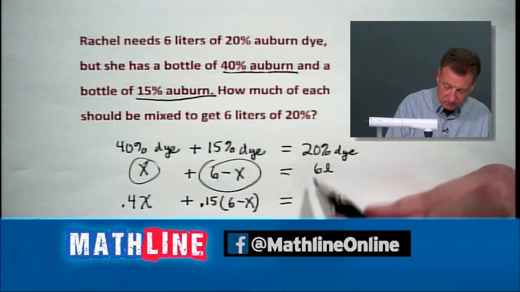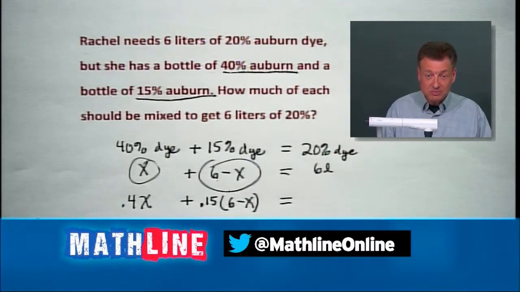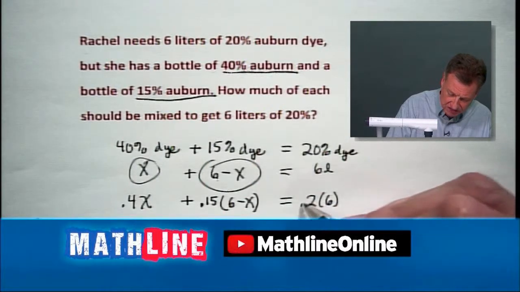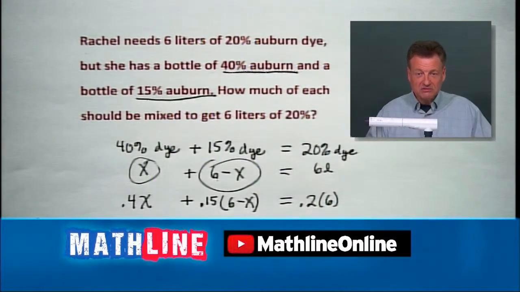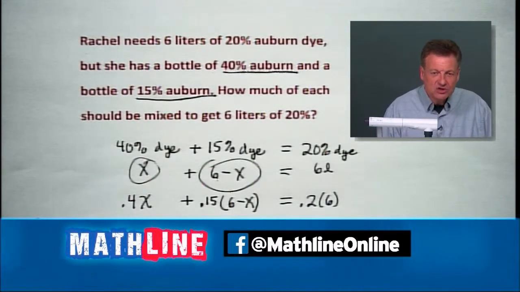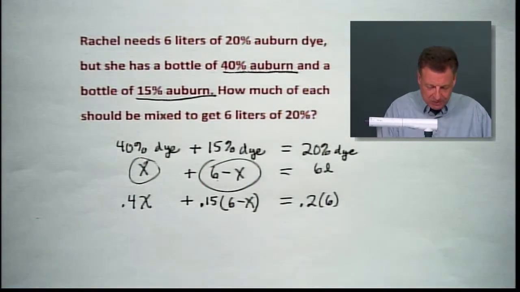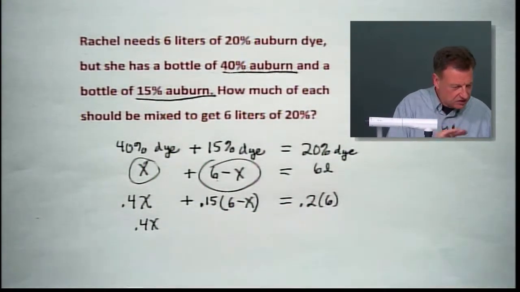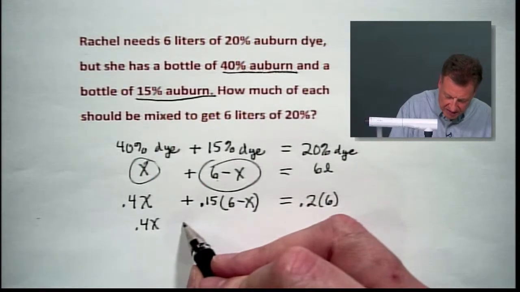And you want to know what's going on here? We're going to multiply. We're going to take 2/10 times our 6. Everybody good? Let's do it. All right, if we can drop down that lower third, we are in business. Thank you, guys. 4/10 of x. Distribute. Let's see, what do we get?